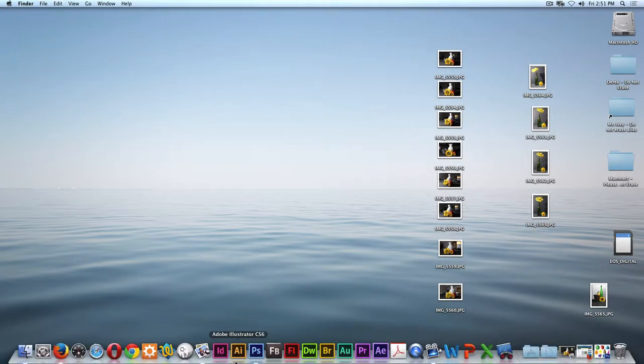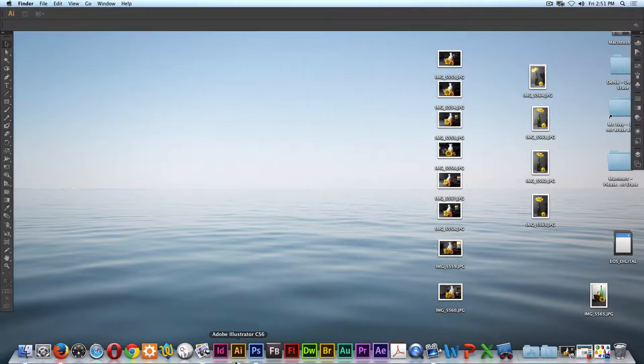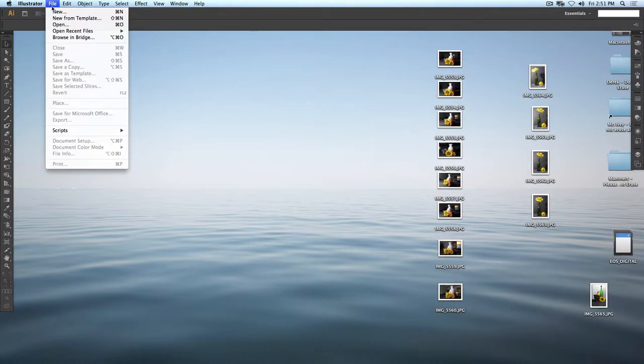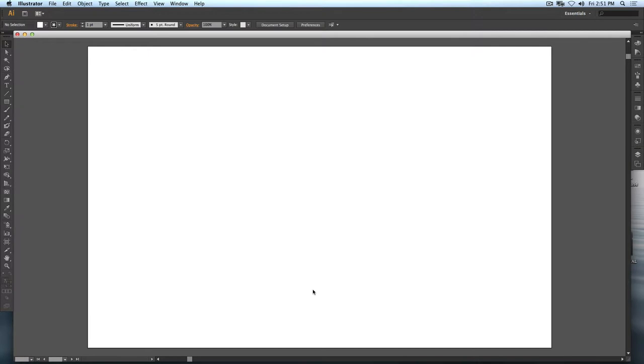So to start off, I'm going to open up Illustrator to work in. And we'll just make a tabloid size or so, new file. File, new, tabloid, let's say okay.